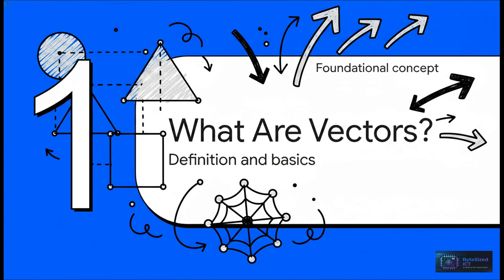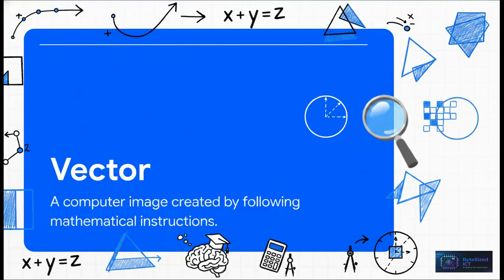What are vector graphics? So, what exactly is a vector? Well, simply put, a vector is a specific type of image that's created on a computer. But here's the kicker. Instead of being made up of a fixed grid of tiny little colored squares, which we call pixels, a vector is completely driven by mathematical instructions. Now hey, don't let the word math scare you off here. Honestly, just think of it as a set of extremely precise directions that tell the computer exactly how to draw a shape. It's not just some static picture, it's literally a live set of instructions.